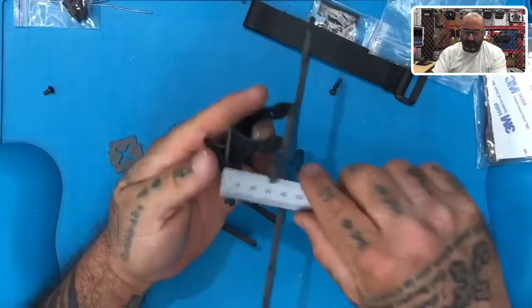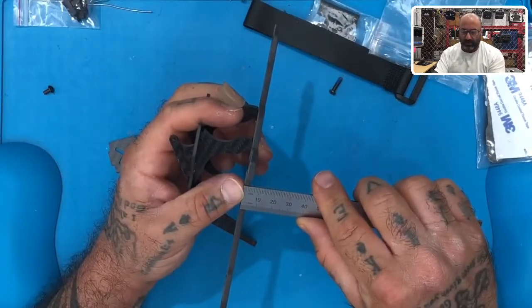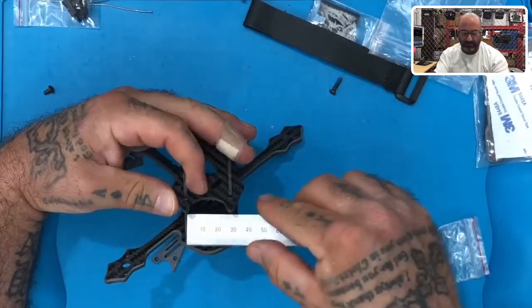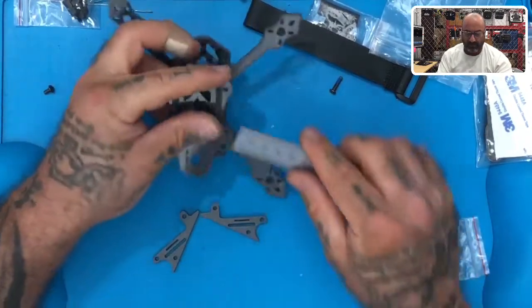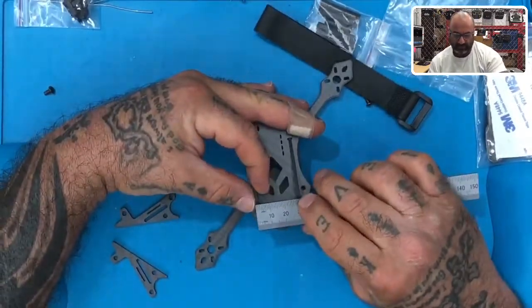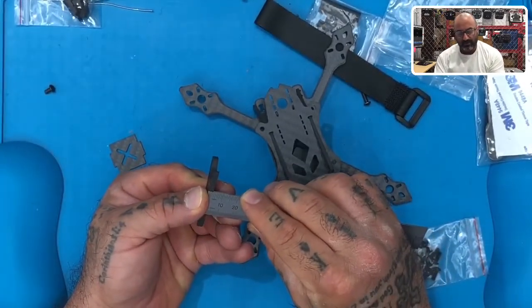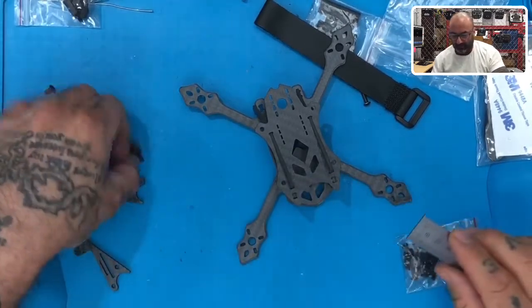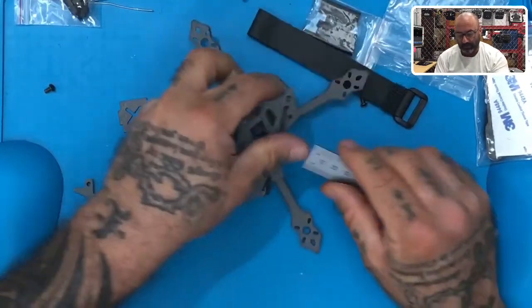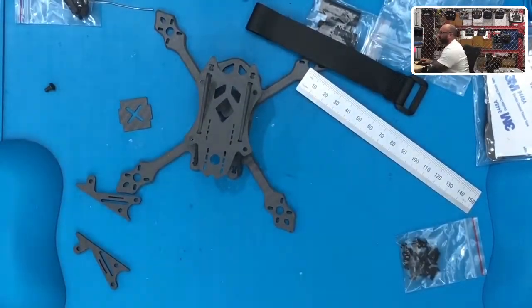Top plate thickness — let's check this out. It is 2 millimeters, that looks right. Bottom plate is 4 millimeters — yeah, that looks right. And side camera thickness: it says 1 and a half, but that's not right. The side is actually 2 millimeters as well. So the top plate and the side plates are actually the same thickness. I'm not sure why they said 1 and a half, but I'm at 2 millimeters all the way around, so I'm going to correct that — instead of 1 and a half, it's going to say 2 millimeters.